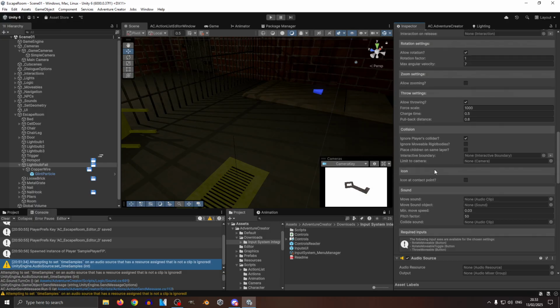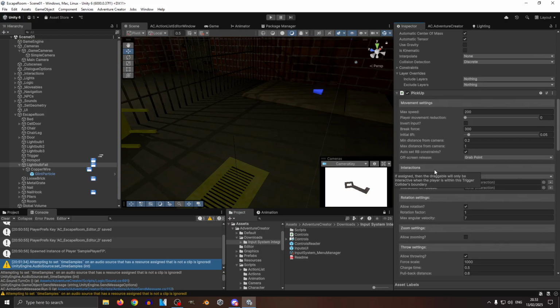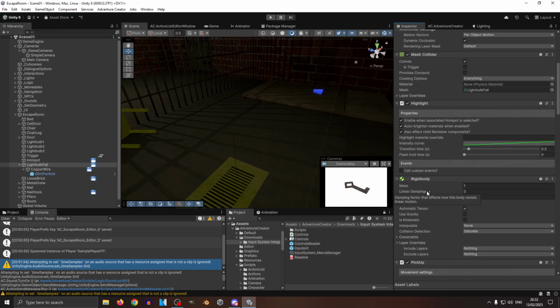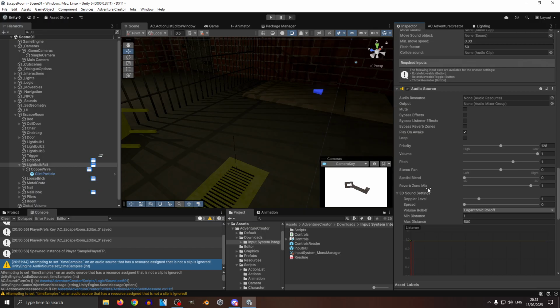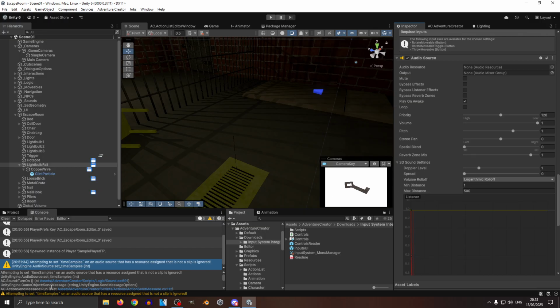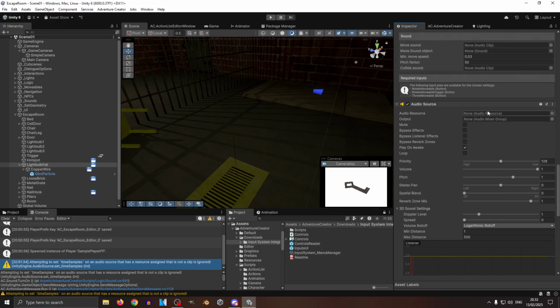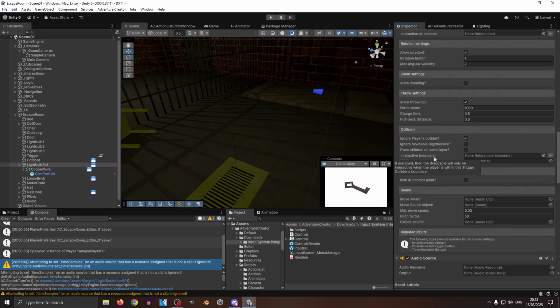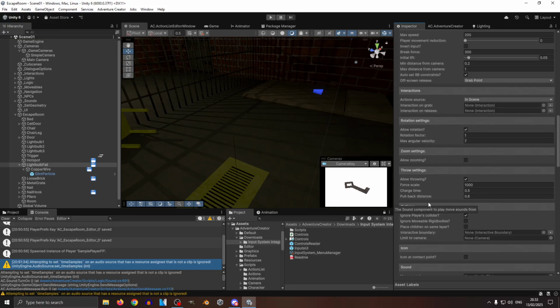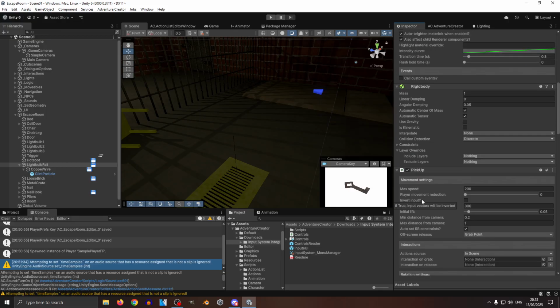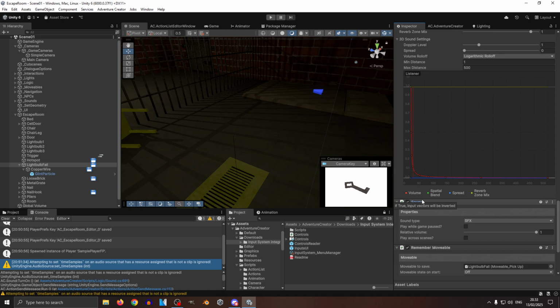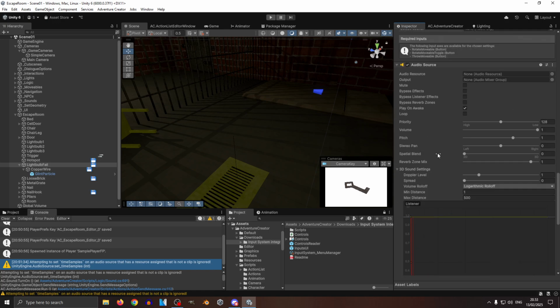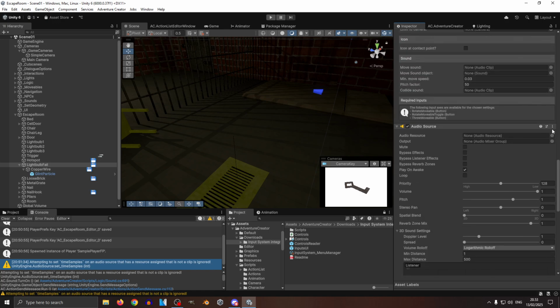Did we forget to do anything with this, or is that warning maybe new also? It's an Adventure Creator warning, so we should add some sort of audio for this if we want it to play a sound when it's colliding with stuff.